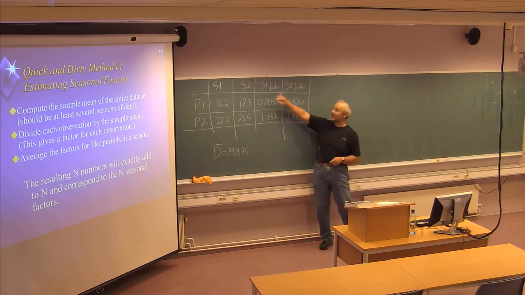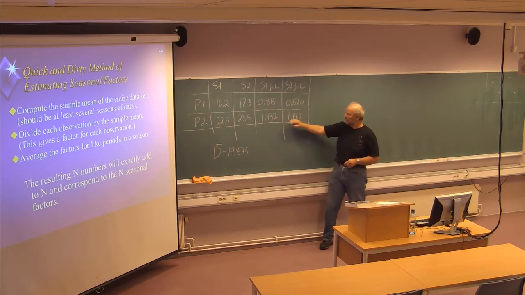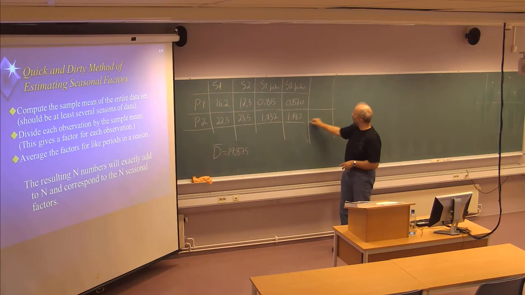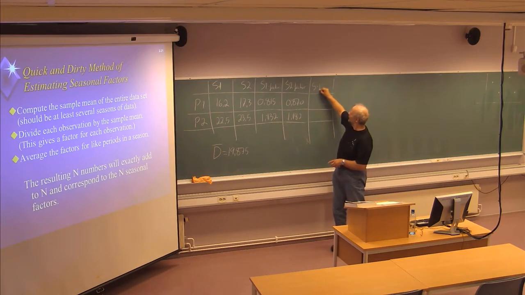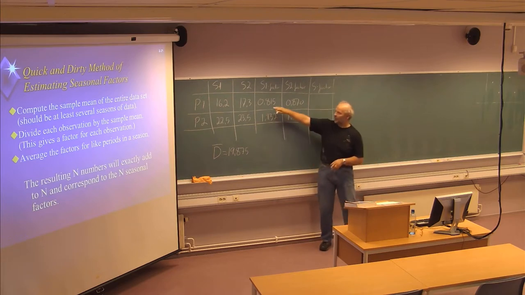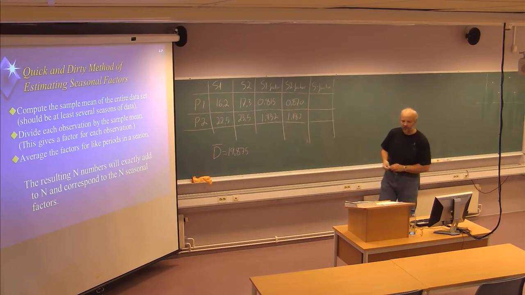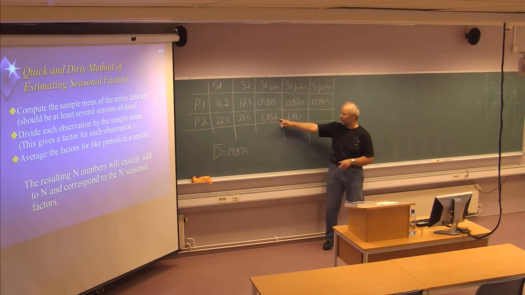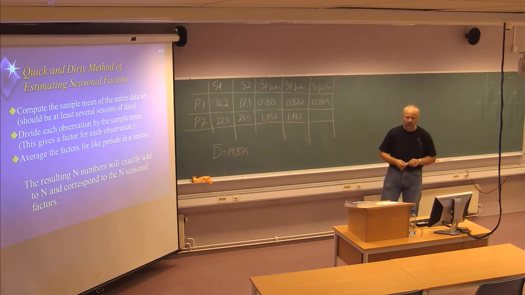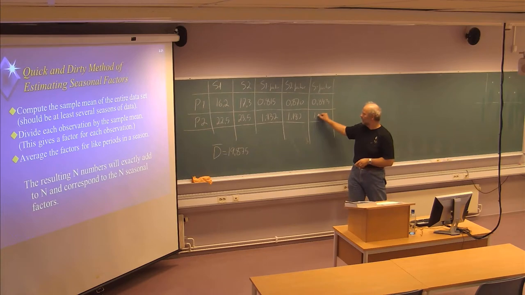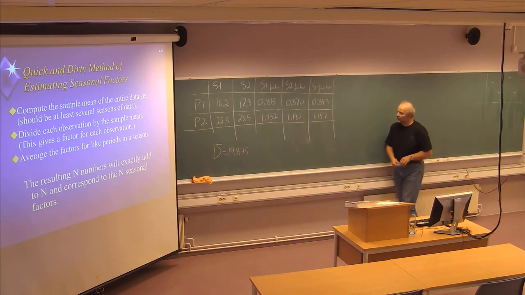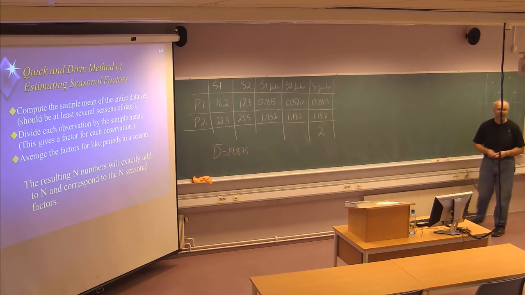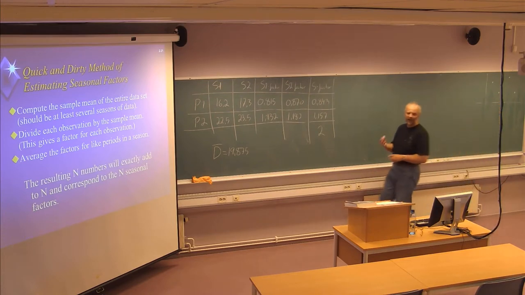We have differences in the S1 factor and the S2 factor for both periods, so we need to find the average. So the actual value of the S factor will be the average between these two points, which is 0.843. And these two points, 1.132 and 1.182, will be 1.157. We can also see that these two values sum up to be exactly 2. We have 2 periods in each season. So now we can make a forecast for the coming period.